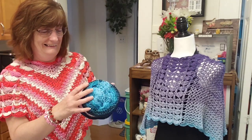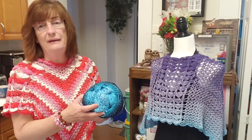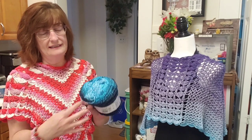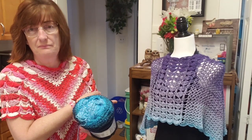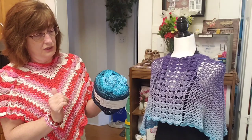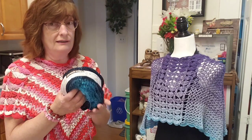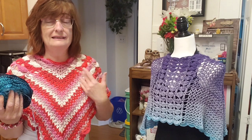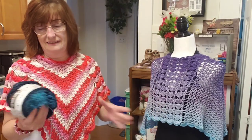Yes. Okay, so let's see. It's 53% cotton, 43% pack, which is acrylic, 4% metallic polyester, and that would be the sparkle. Of course, you don't have to make one using sparkle. But this colorway is 3254. And you also don't have to use a super fine one, which is what this is. You can make this out of a 2-weight. This one is actually out of a 3-weight, and this is the one that I make in the tutorial. It's exactly the same as this.